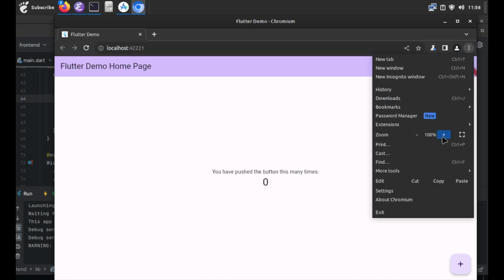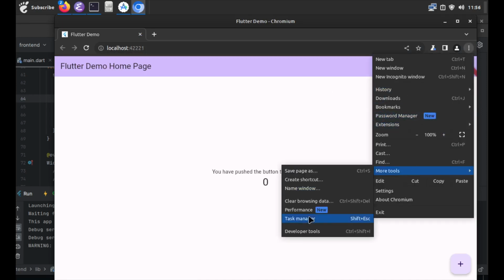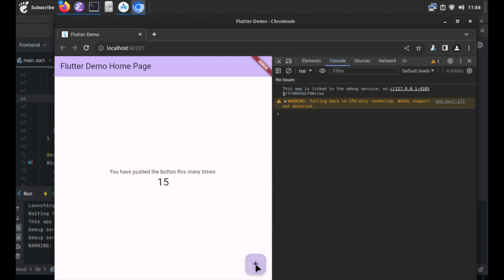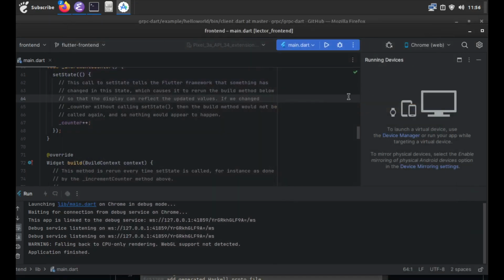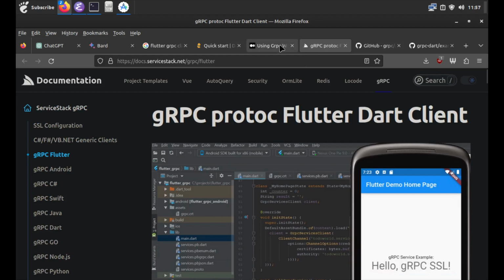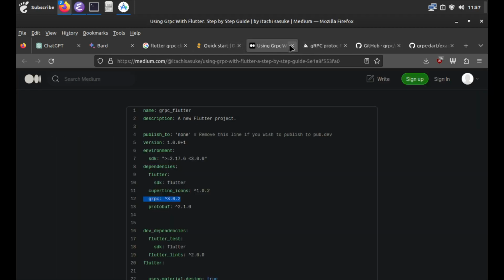Should be able to pull up debug stuff, right? More tools. Okay, so the button does work. I don't know why it wasn't working before, but if I recall correctly, for the gRPC code for calling, you have to use a different library to use gRPC web versus Android or iOS. So the underlying code base ends up being different. That's not the end of the world. It just requires some configuring.